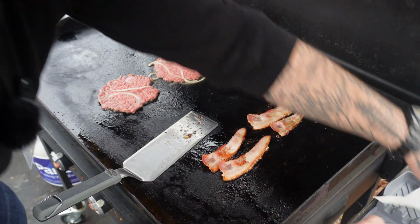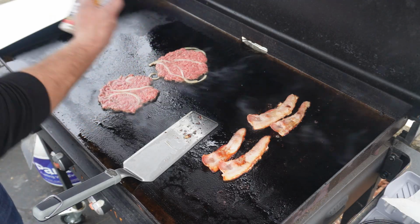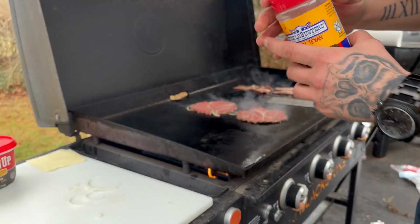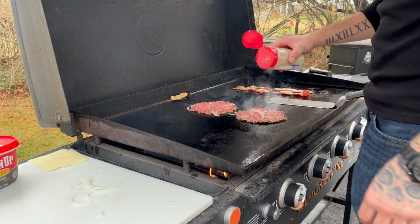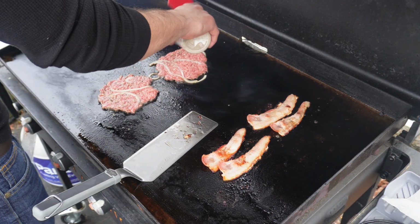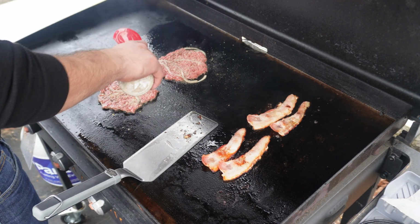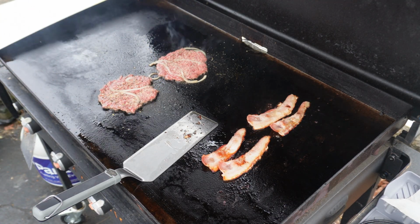Okay. And then at this point is when I like to season. I'm using some Suckle Busters SPG: salt, pepper, garlic. I told you, we're keeping it simple. We don't need any onion powder because we're getting flavor from these onions here. Okay, we'll let that crisp up for a second.